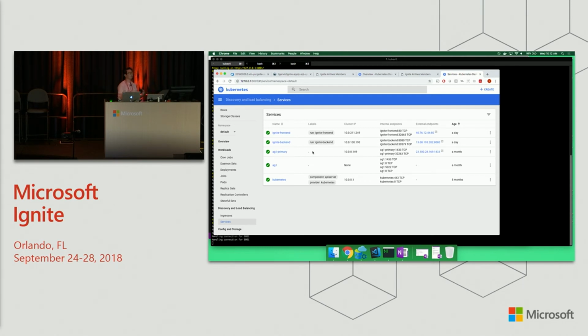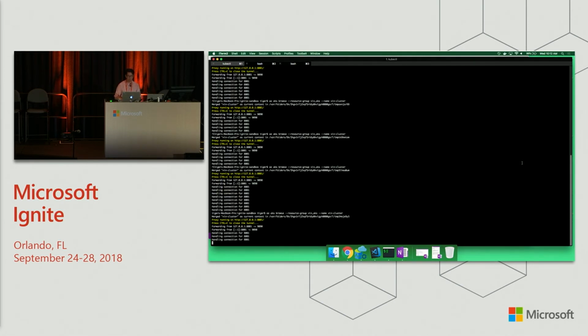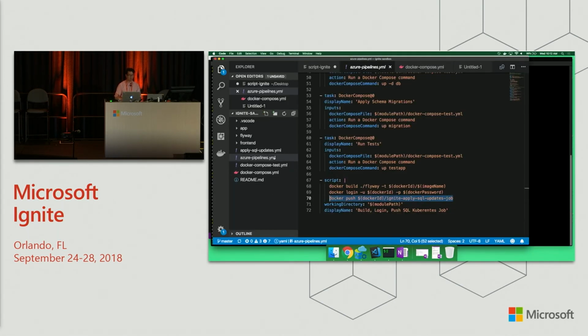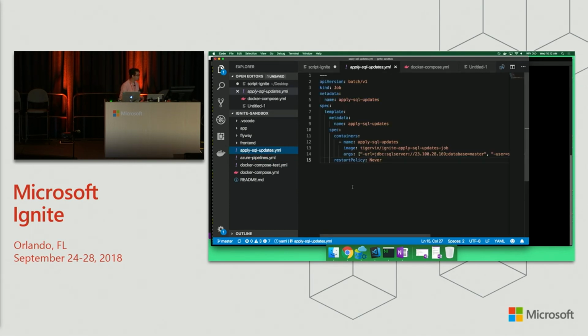Which is why if I want to make a change to my SQL Server instance running in Kubernetes, I can't just connect to it using the typical SQL Server endpoint. I would have to do this the Kubernetes way. And the way I would do that is to apply a job. There's a concept of a job in Kubernetes where I configure a job, and that job uses a container. So here is the YAML definition of this Kubernetes resource that I'm going to spin up. The name is apply SQL updates.